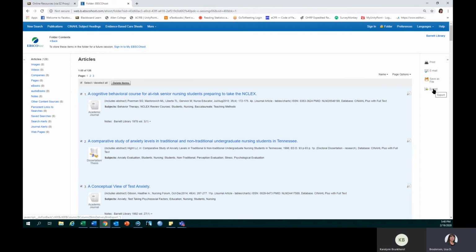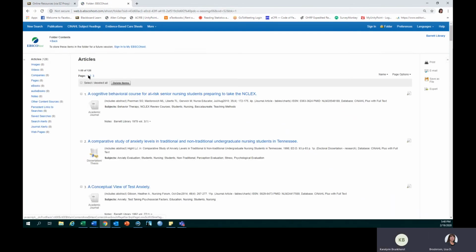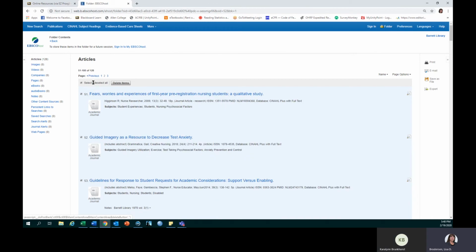And I'm going to export it. Actually, I think what I'm going to try to do this time is just do one page at a time, because it might not want to export more than 100 records at a time.